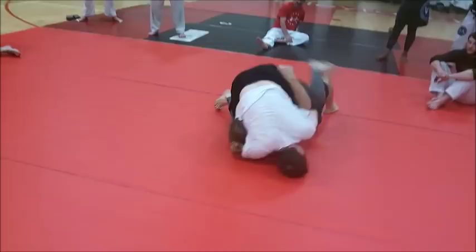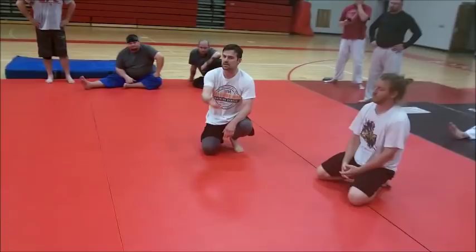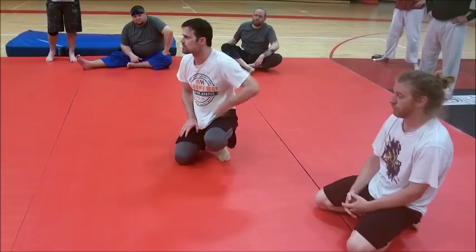Or even step over from there and then go into whatever I want. But the important part is that I'm retaining that head and arm control to aid the pin and also to start setting up submissions when he's trying to get out of the pin. Ben's not dumb. He's gonna start turning into me and digging underhooks and trying to get up. Make sense? Right. One more time through.